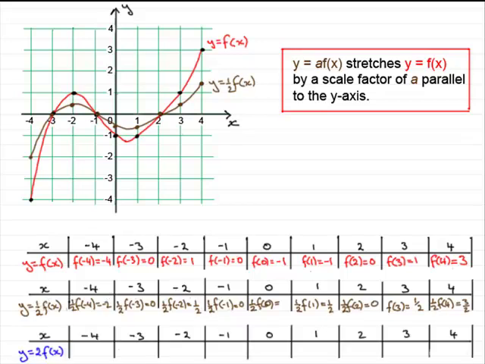Let's have a look at this one where we're looking at y = 2f(x). We need to fill in a few values. Let's start with x = 3. We need to work out what 2 lots of f(3) are going to be. f(3) was 1, and if we times it by 2, we double it. So instead of being 1, it's going to be 2.